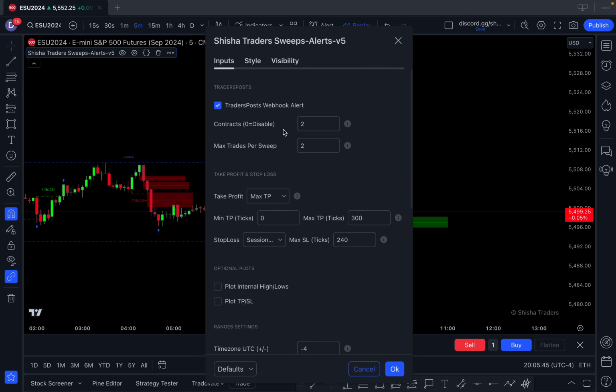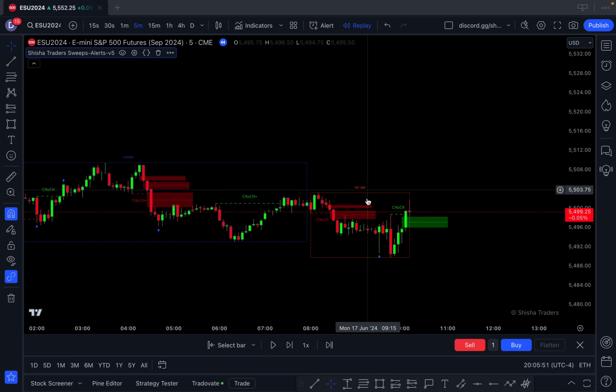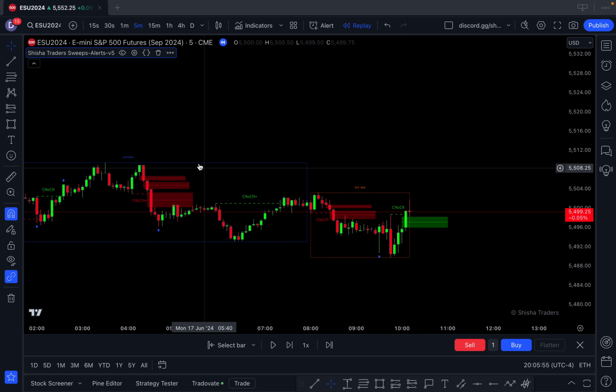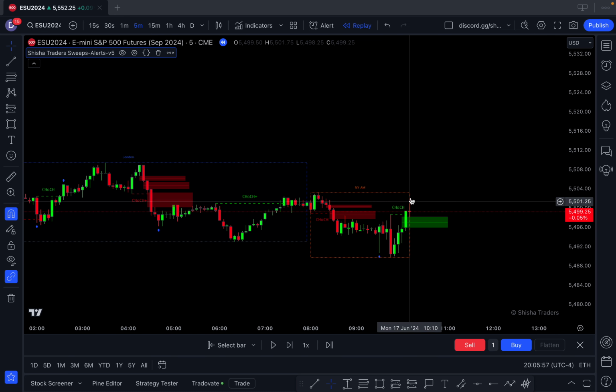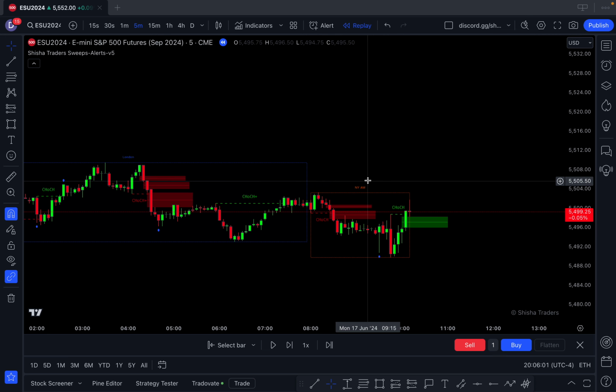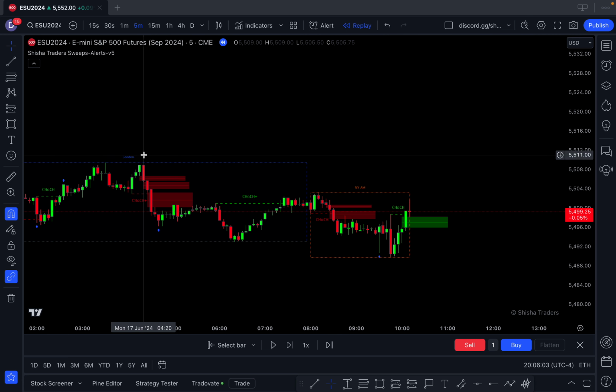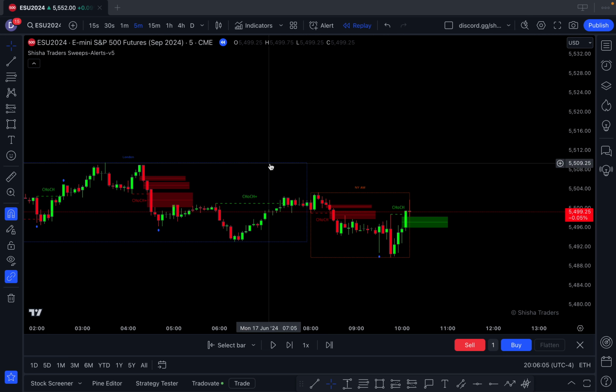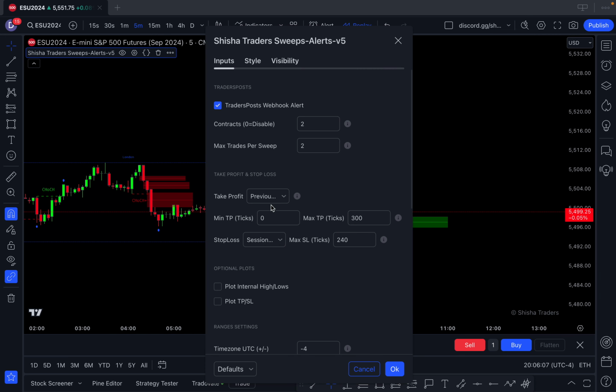If I have this setting on, previous or current session high or low, it will check which one's closer. If Nuke AM is closer than the previous one, it will take profit here, okay? But if Nuke AM is higher than the previous session, then it will take the profit there, whichever is closer. So that's a really nice feature you guys can take benefit of.